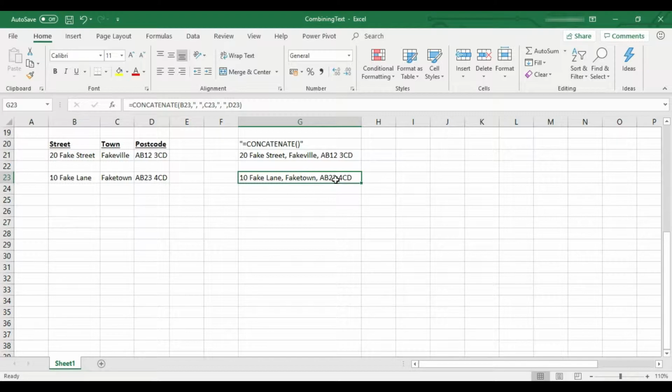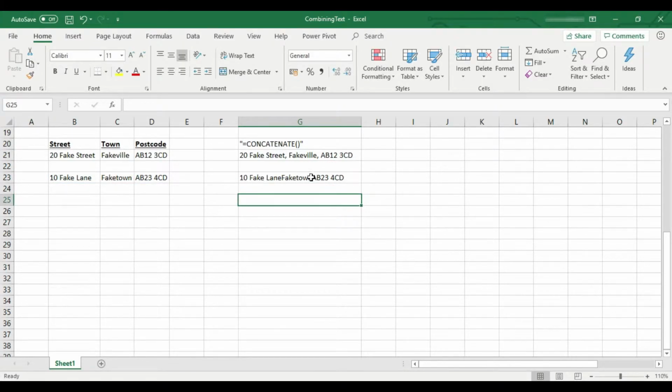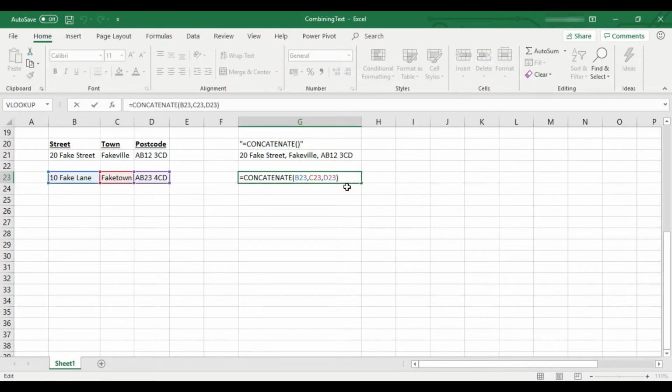So it can help to make your data look slightly neater for presentation purposes or just for exporting your data. And it's a really quick and easy way. Once you've got the formula knuckled down, all you can do is just click and select each cell you'd like to add in. Of course, the only thing you have to remember is to add in your speech marks containing any commas or spaces if your data requires it. In this case, it does because we're using an address. And as long as you've got those and you've selected the text you need, then this is an easy way of combining bits of text together.